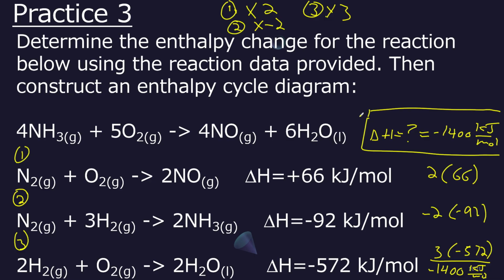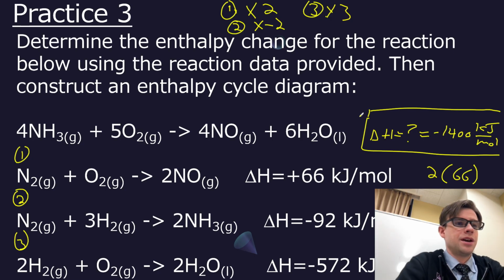So it's a little bit tricky to see what you need to be prioritizing in these three equations. But if you look, equation 1 is the only one with NO, so you've got to get the right number of NO from equation 1. That means you double it. Second equation is the only one with NH3, so you've got to reverse it and double that as well to get 4 on the left side. And equation 3 is the only one with H2O. So you've got to look at what equations are the only ones that have some of the target compounds in the target balanced chemical equation.